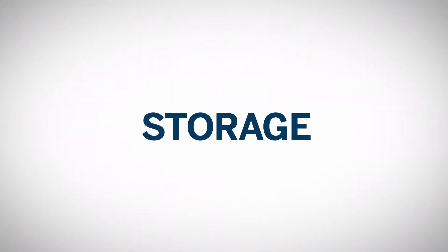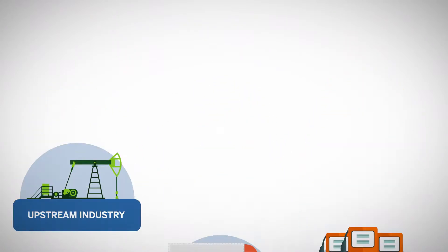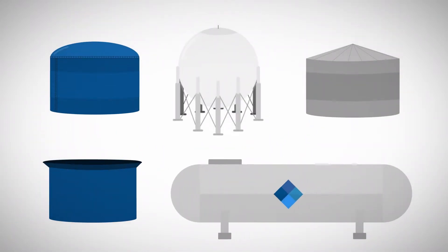Storage facilities play a crucial role in the commodity supply, transportation, and consumption chain. Storage is a means of collecting products before distribution into downstream operations in the midstream sector. Storage is also used by downstream operators as an additional source of supply in case of supply disruption. Let's look at some products and how they are commonly stored.